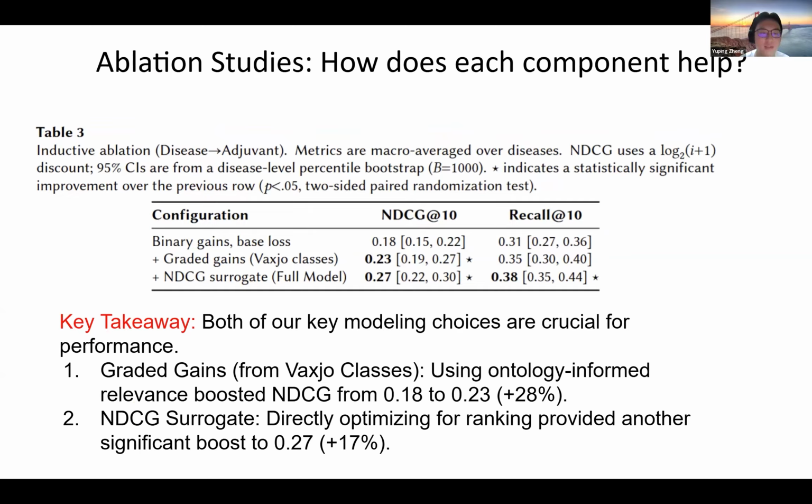Then we added the VaxJo classes, which is the TLR9 and all that extra information, and the model learns something more. Lastly, we added a better loss, which gives better optimization for the model, and it also gains a little bit. The key takeaway here is that our modeling choices are crucial for the performance. And for rigor, we do bootstrap testing.